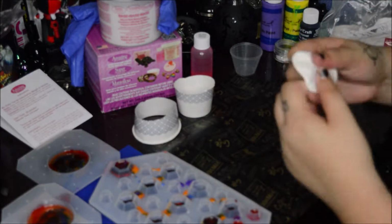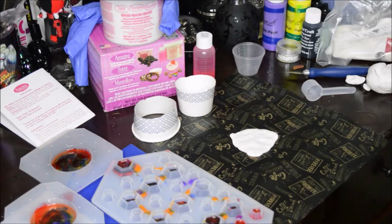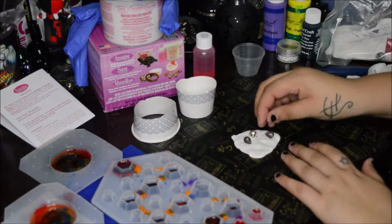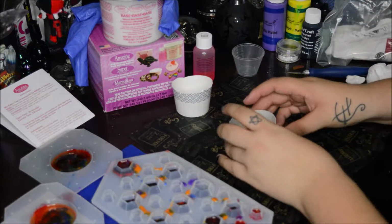So yeah, how you guys been? Missed ya. By the way, look at these cute little skulls. I love them. So yeah, I just want to make more of these because I'm going to start putting them in a lot more jewelry. Because they're cute. I love them. I want the different colors too.